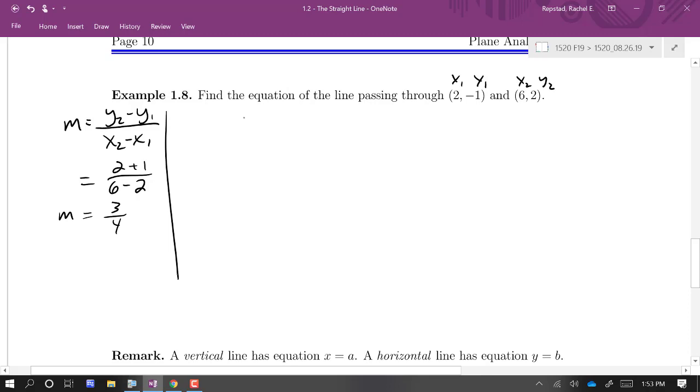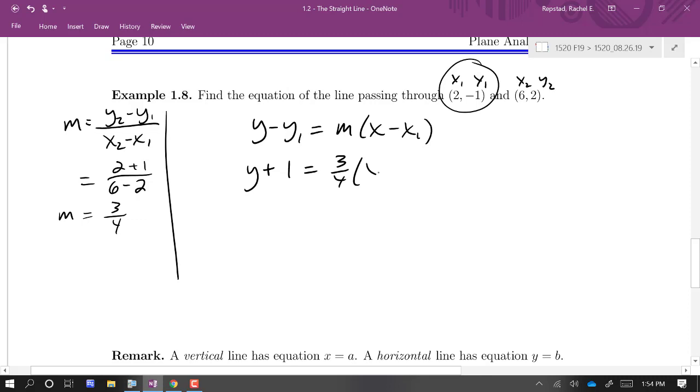I'm going to start by writing out the point-slope form. So y minus y1 is equal to m times x minus x1. Now, it really doesn't matter which of these points you pick. I mean, we can use the point-slope form if I know the slope and I know a point. And we do. We've got 2 points. Just pick one. It really doesn't matter which one you pick. I mean, if I wanted to be consistent with my subscripts and how I label them, then I can pick this one. But you'll still get an equation that represents a line if you pick the other one. So y minus, I'll use this point, y minus, no, that would be plus 1, is equal to 3/4 times (x minus 2).